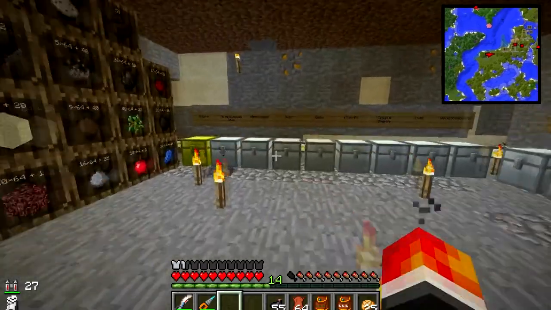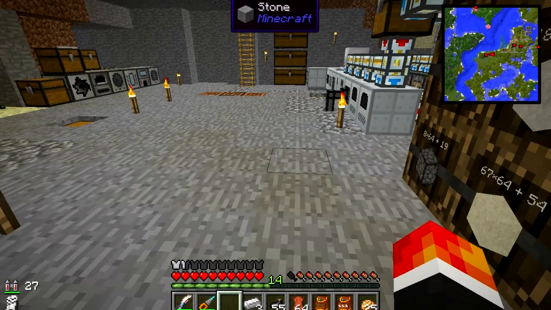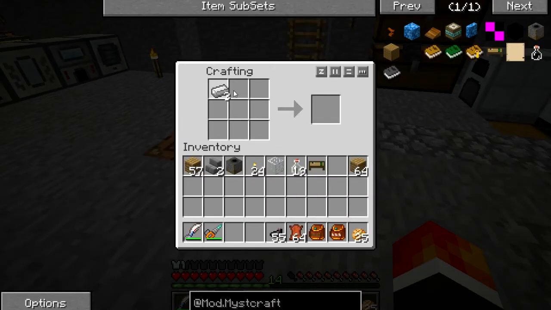We need a load of bottles, so we'll make the ink mixer like so, the writing desk like so, and the book binder. Oh, 3. Let's go over to my ingots chest. Cheers, you. And 3 iron. Plenty of iron for me there. So we'll go like so, and we'll go like so, and a bookbinder.